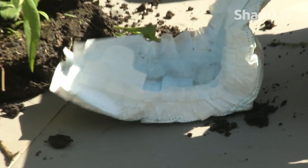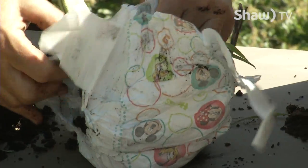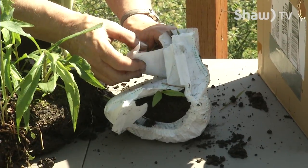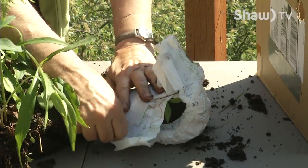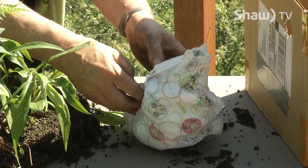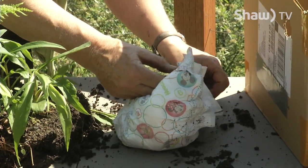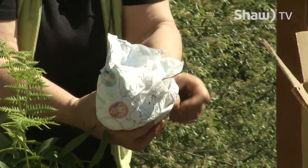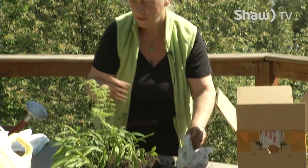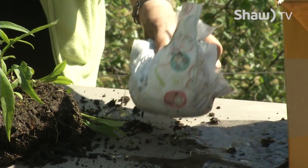Pop the plant in there. This diaper is essentially age six months — kind of too big, but that's okay. I'm a grandmother now and I can't quite remember how to diaper anything, so I put the plant in here sitting on this little ice pack and wrap it up. The advantage is it's got an impermeable membrane, and you can open it up and pour some water in there and it pretty much stays in.